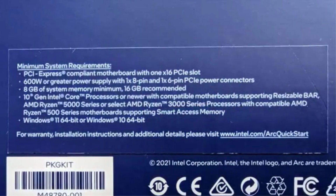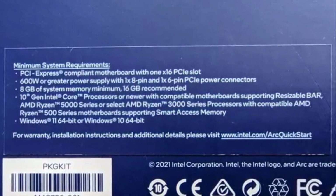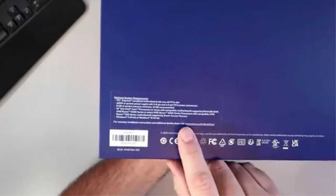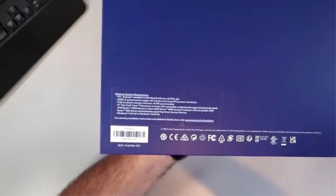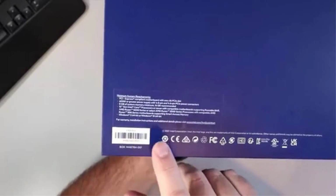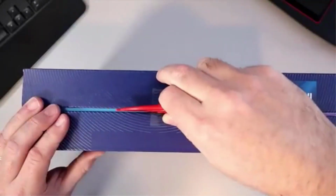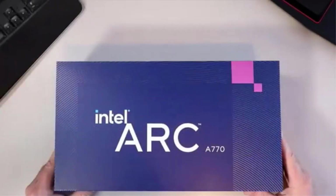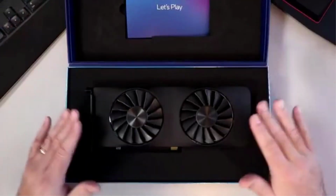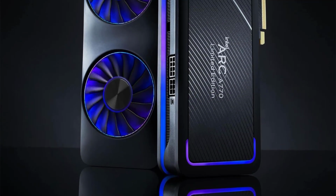For creative work, the A770 is well equipped. It has support for HDMI 2.1 and DisplayPort 2.0 external displays and was one of the first desktop graphics cards to have a hardware AV1 encoder. Uses of AV1 are still limited for the time being, but the new codec will be widely adopted in the future, and Intel is providing an affordable way to get in on that.